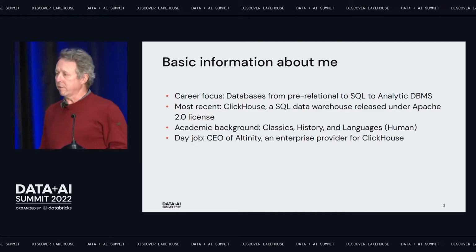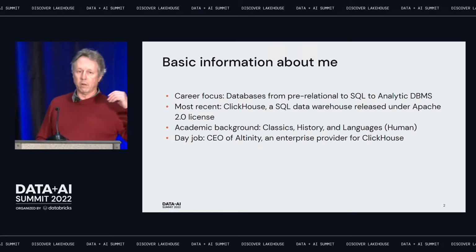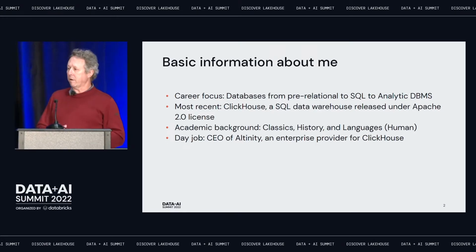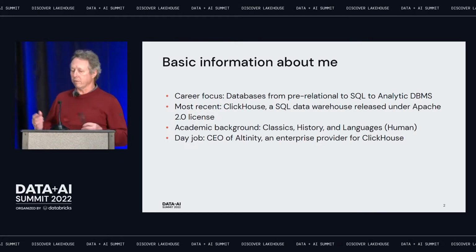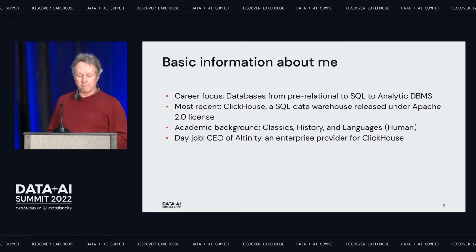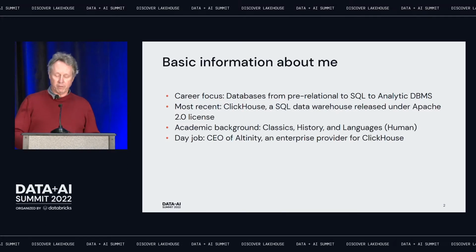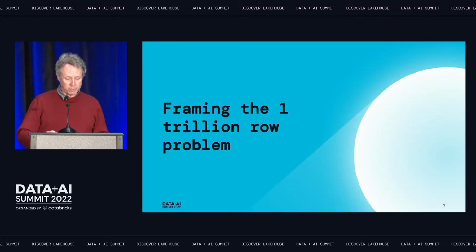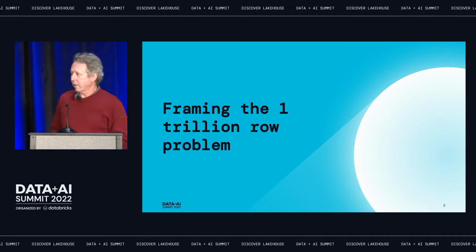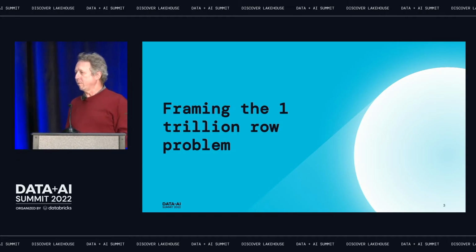And we have a couple hundred customers that run everywhere from our own cloud product to a wide variety of on-prem and self-managed environments, everything from embedded systems all the way to huge Kubernetes clusters running in the cloud. And this talk will be based on the experience of working with those customers over the last few years.